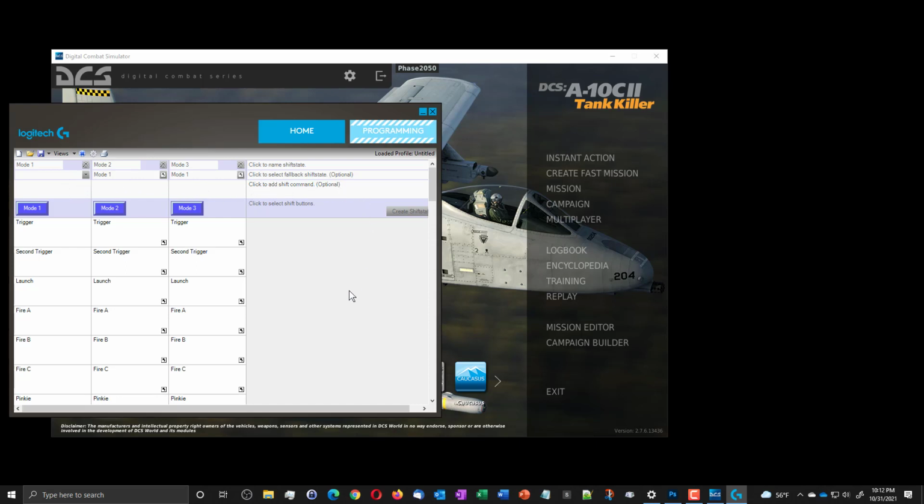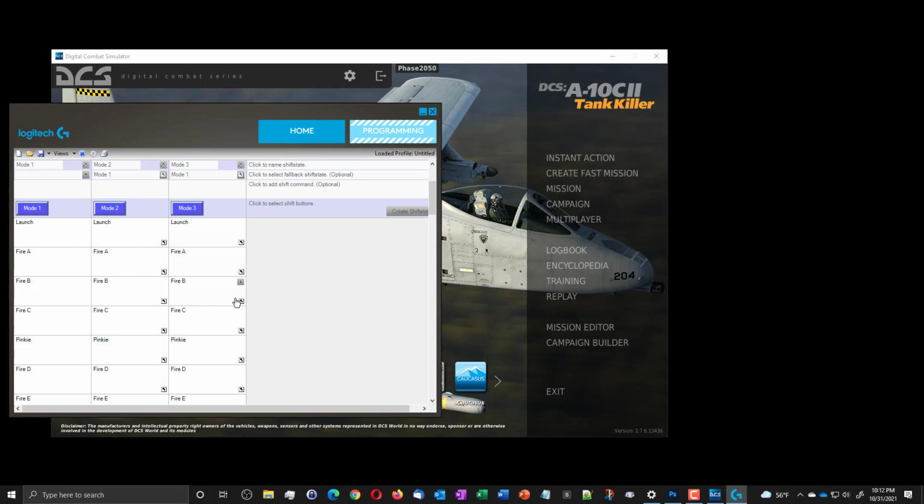Sometimes the software decides that you're going to use the pinky switch for something, and it's going to create an additional mode column for when the pinky switch is depressed, and then DCS is not going to be able to see the pinky switch, in which case you have to come here and delete these extra columns.